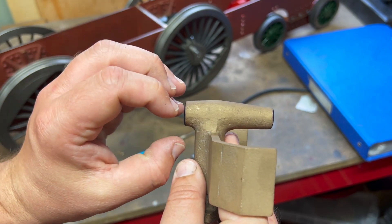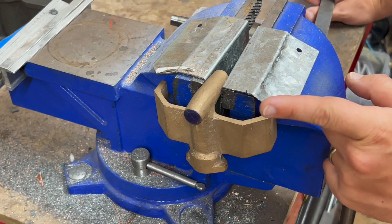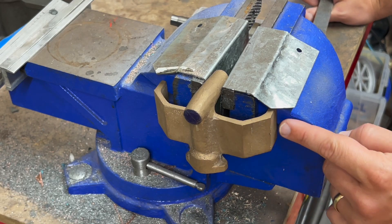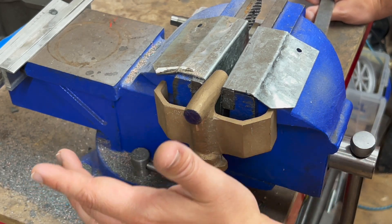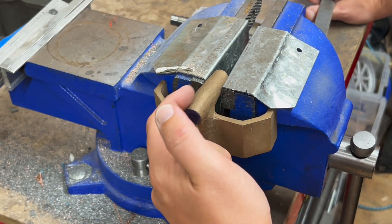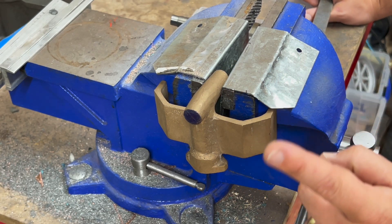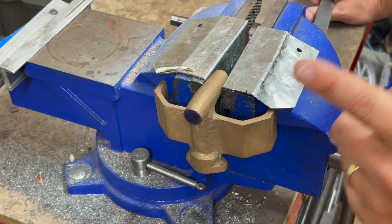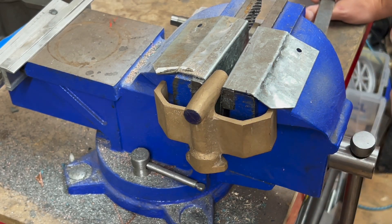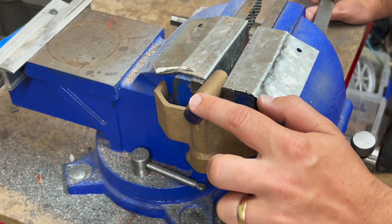In theory the first operation is meant to grip it here. I think the most sensible modern model engineering solution would be to clamp this down with the wings as a register on the table and then use a boring head in reverse to make this perfectly cylindrical. That's still an option, but remember 1948 - most people didn't have a vertical mill, let alone a horizontal mill, let alone a boring head. So I reckon I can probably do this with files and get this more cylindrical and less tapered.